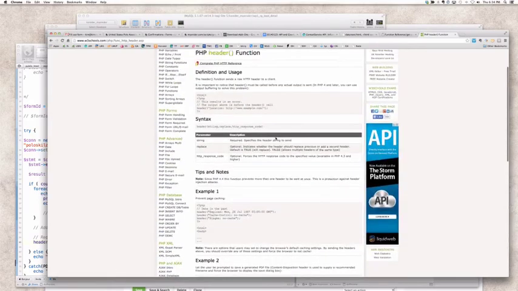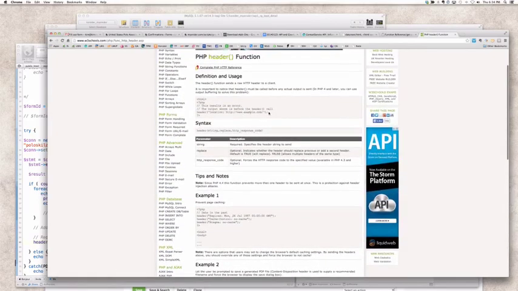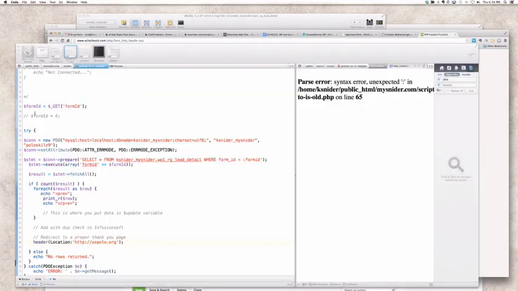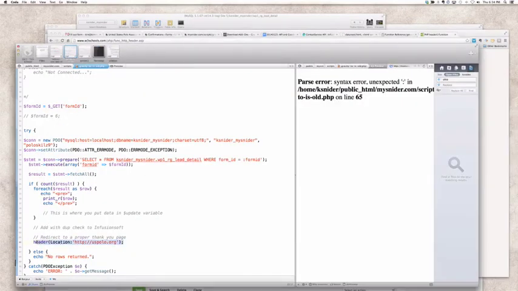Those are files. I want location. There, it's right here. Oh, I put my things in the wrong place. Okay, so we'll just go to mysnyder.com. Mysnyder.com like that. Okay.